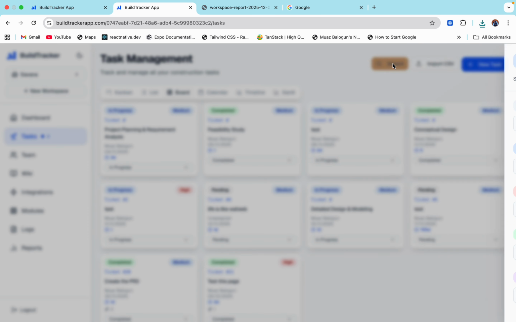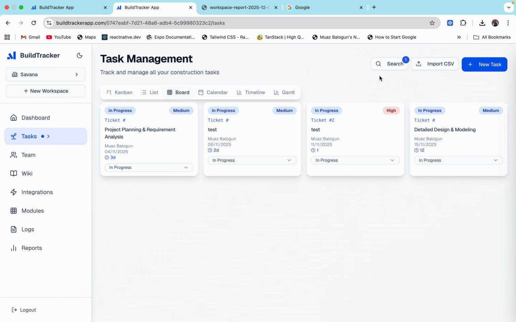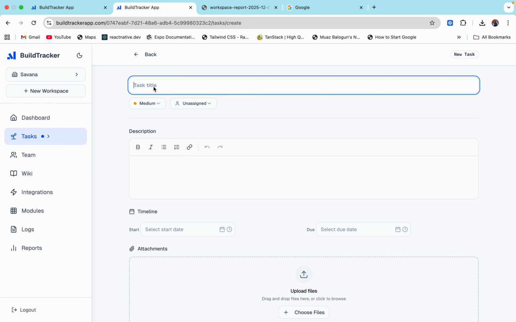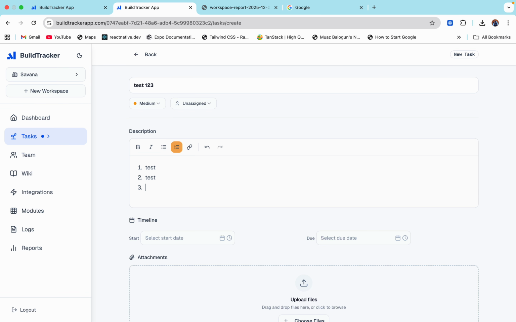You also have search features whereby you can boil down to see a particular status. You have those. Another one is the tax creation. So I can basically create a tax. Because we are doing a demo, let me give this one a tax name of test 1 2 3. Let's give it a number. We have the rich text editor here. Let's say, okay, testing finished.